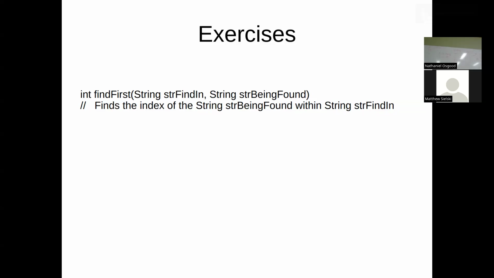Anyway, the point is we might want to say, if this is a language where null is automatically allowed for any reference, is that allowed to be passed in? Could you pass in a string to find in that's null? It wouldn't seem to make sense, right? So you might rule that out as a precondition, that these two are not null. Do not call me with those; you rule out those conditions when people use this function. Do you get that sense?